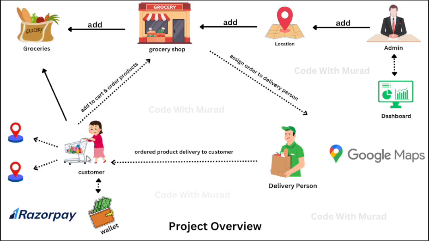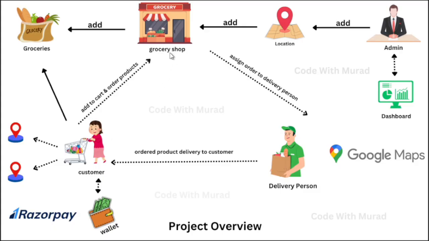For making the payment, in our project we have used a wallet-based system. Each customer will have a wallet, and for adding money to the wallet, we have integrated Razorpay. By using the Razorpay payment gateway, the customer will add money to the wallet, and as soon as the customer makes an order by selecting all the products, the calculated amount will be debited from the customer's wallet. And each grocery shop will also have a wallet. The amount debited from the customer wallet will go to the respective grocery shop from where the customer has purchased the product.